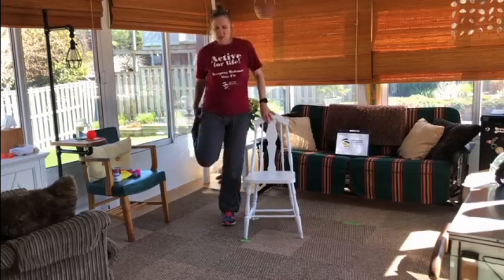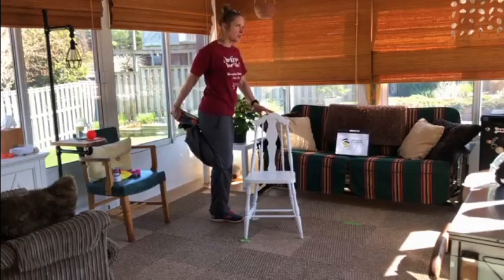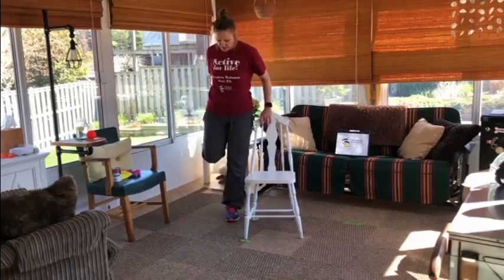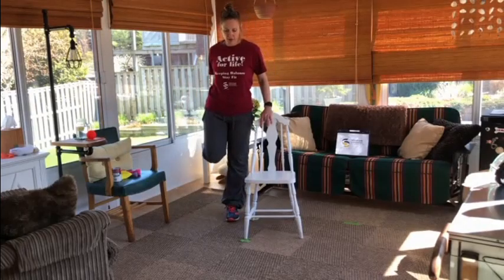So if you'd like to, you can stand with your heel to your bum. So it looks like this. Okay, you're in full flexion of your knee. And of course, like I've said, your knees need to stay close together. No open, closed knees, all right?